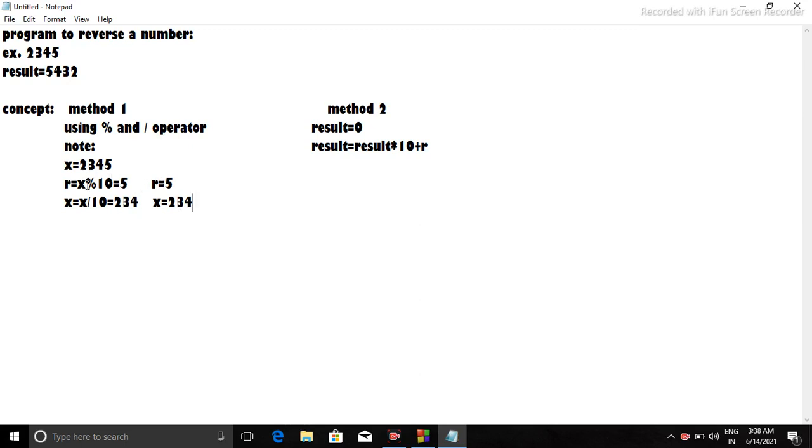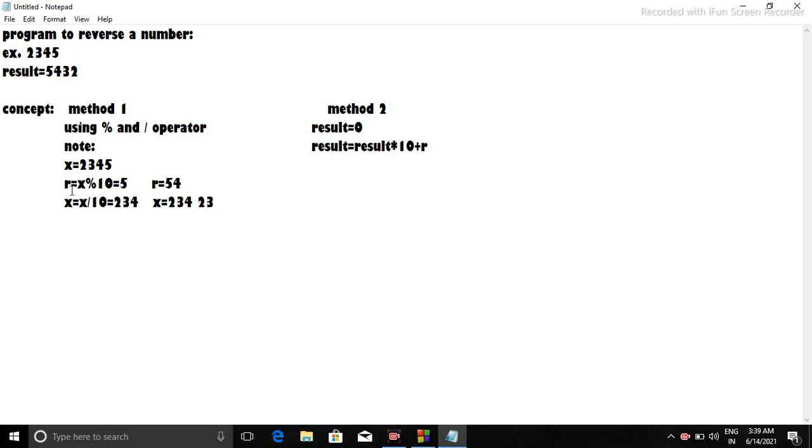When 234 is taken modulo 10, I will get 4 as my output, and I will print 4 also on the screen. After it I have this expression, 234 divided by 10, which will give me 23 as the answer, and 23 is also not equal to 0.